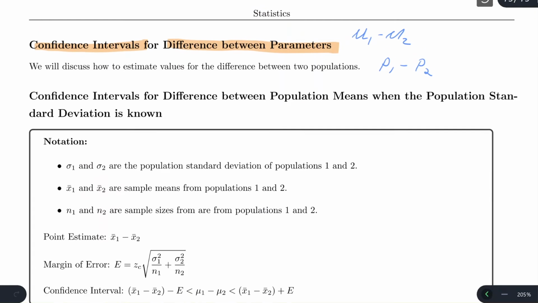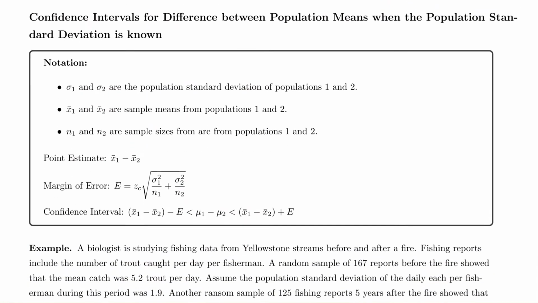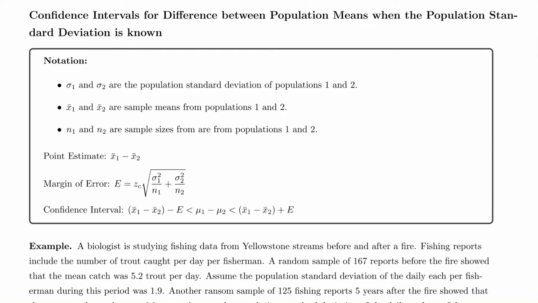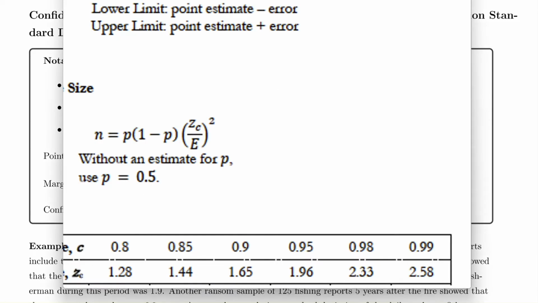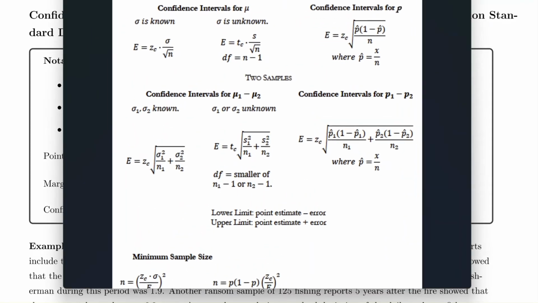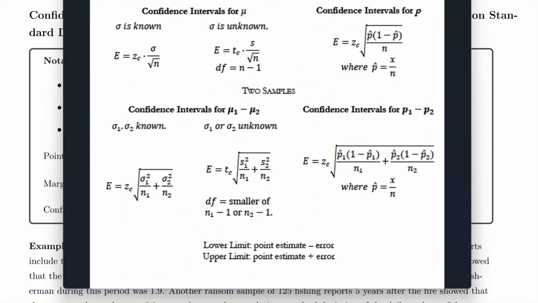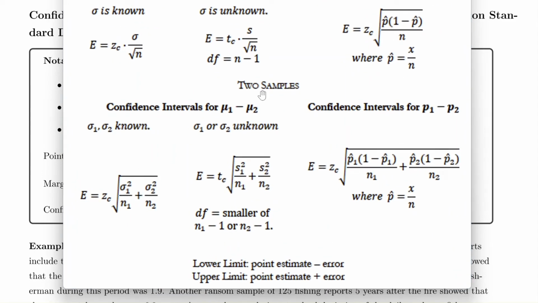So there are three types, and we'll look at each type closely, but I think it will be useful to look at the formula sheet, because the formula sheet organizes this material very well. Here we're looking at two samples. We have data from two samples, and we can find a confidence interval for the difference between, that's what subtraction means, subtracting two means, or the difference between two proportions, subtracting two proportions.